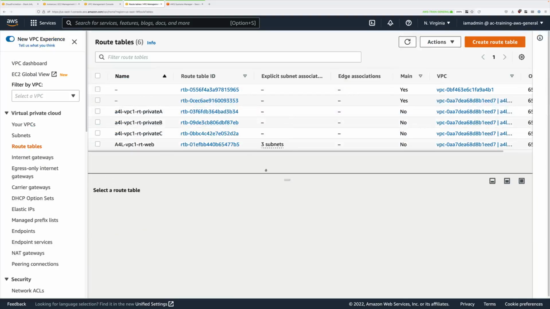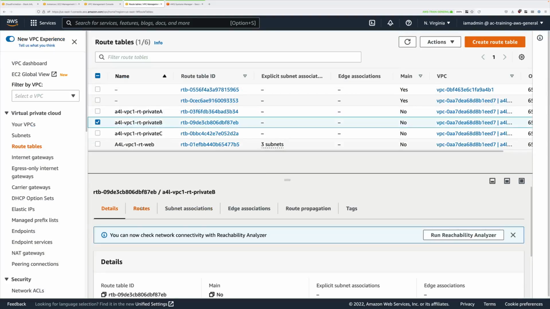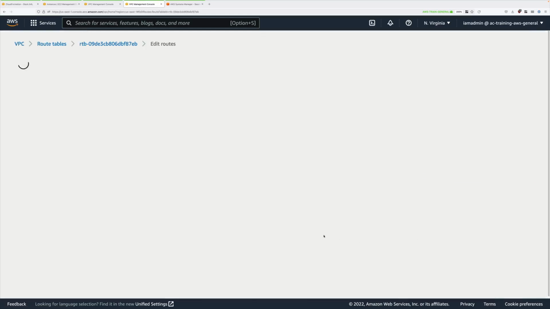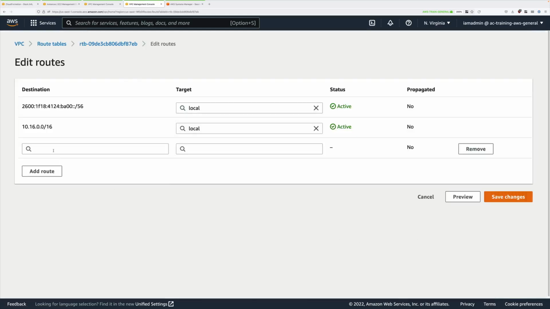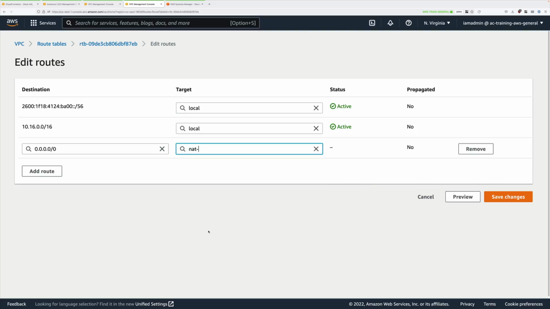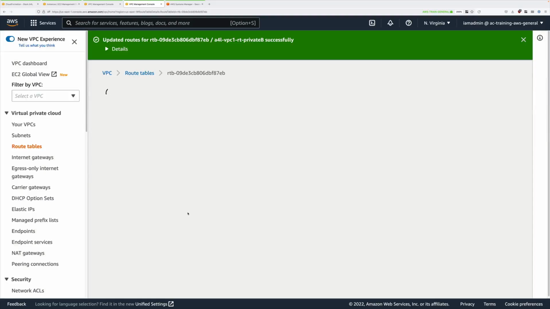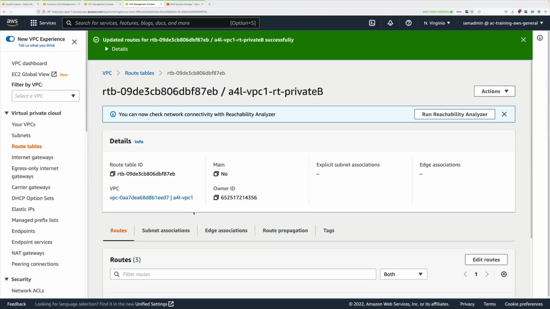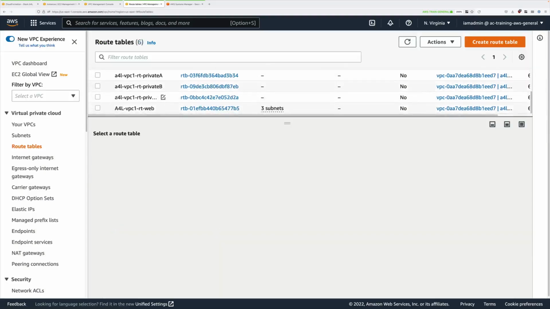And now we'll be doing the same process for the route table in Availability Zone B. Make sure the Routes tab is selected and click on Edit Routes. Click on Add Route, again 0.0.0.0/0. And then for Target, pick NAT Gateway, and then pick the NAT gateway that's in Availability Zone B, so NAT GW-B. Once you've done that, save the route table, and then next select the route table in Availability Zone C.